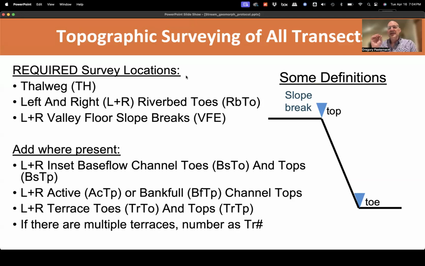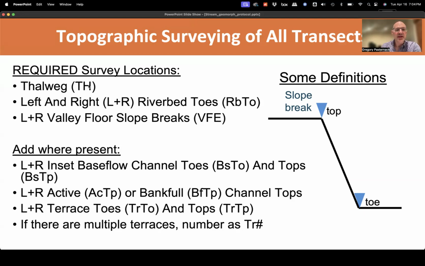Let's start by making some definitions and differentiating what we really, really, really want and then what we'd like to have if present. At all 10 cross sections, plus any undulation, pool bottom, riffle crest, wide, narrow, and every cross section, the goal is to have at least 5 points.